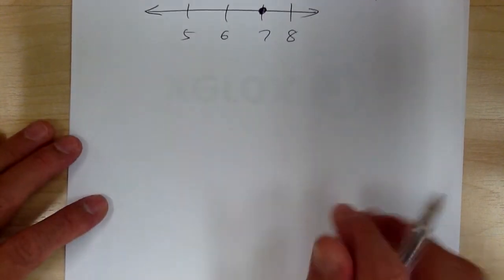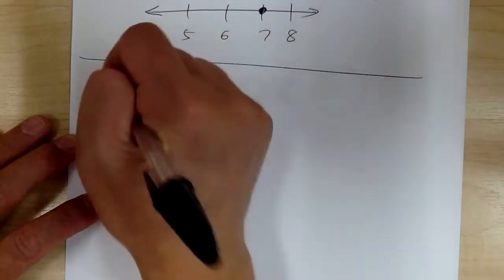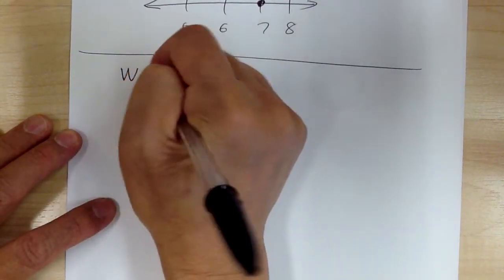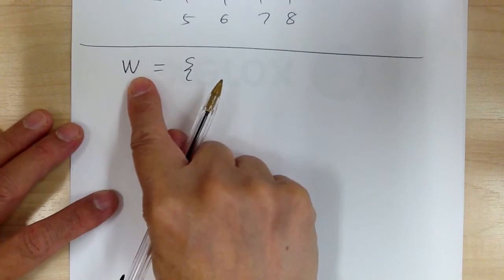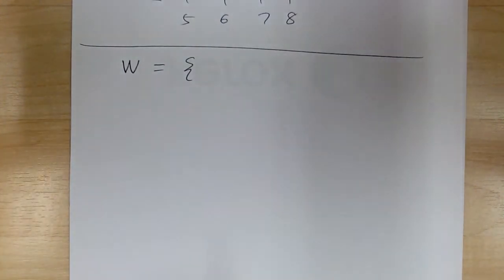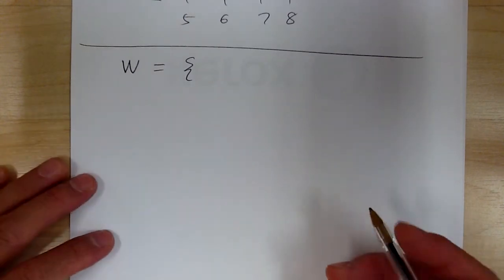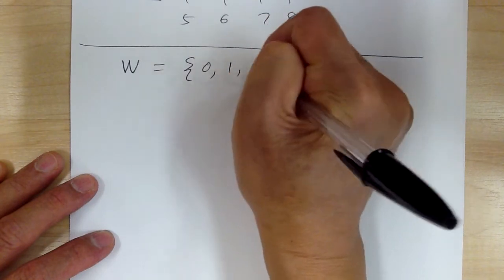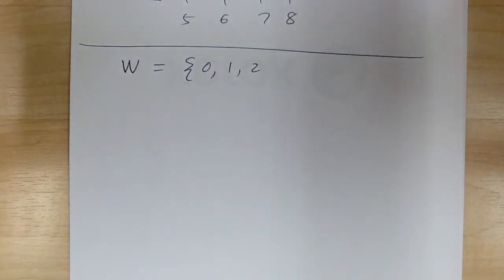Okay, the next one, the whole number. The symbol for whole number is W. Okay, and the whole number is what you use for arithmetic, when you have to add or subtract or multiply or divide, right? So you need to have one more number. You need to have a 0. So notice the difference between that and a natural number.